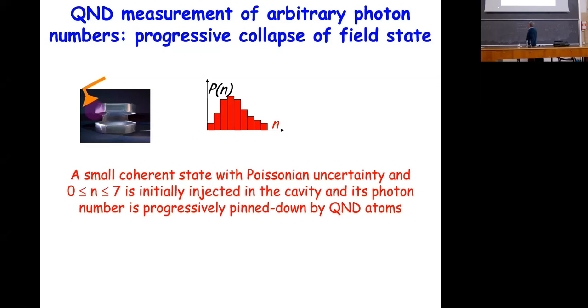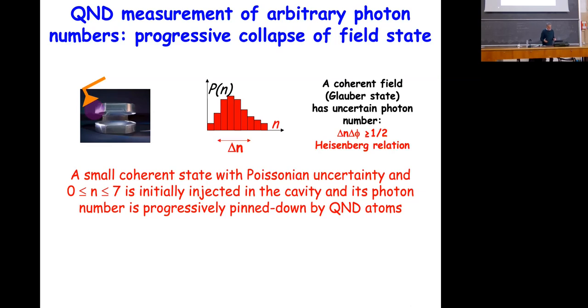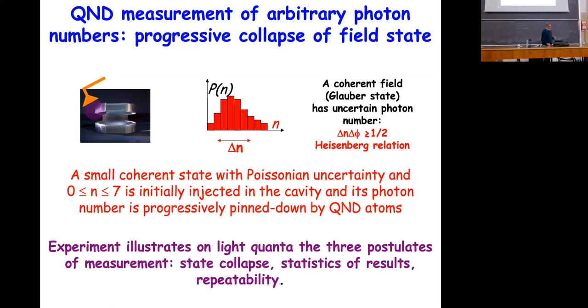But I don't even have to know that it's a coherent field. I just have to know that the photon number is bounded by some value, because I have to decide what settings I have to use. So I start with such a coherent field, and I remind you that the fluctuation in the photon number is related to the fluctuation in the phase. So a coherent field has a relatively well-defined phase because it has a dispersion of the photon number. This is something which we discussed at length.